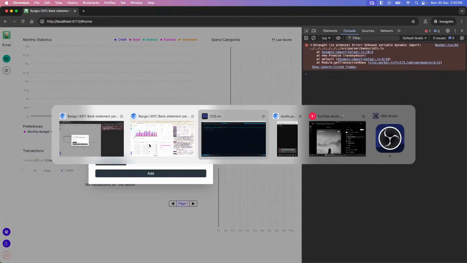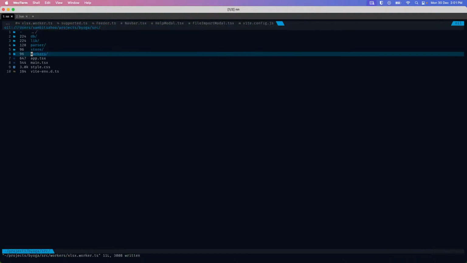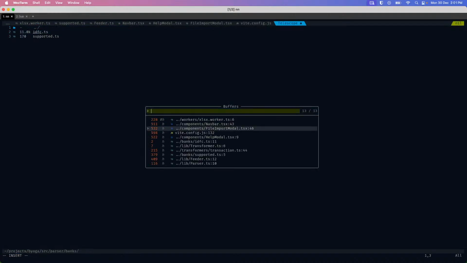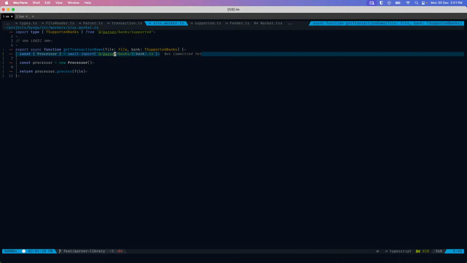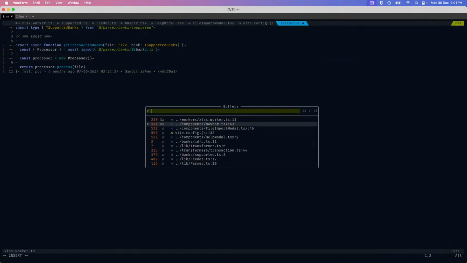Oh, source parser banks. That is correct. Why is that? I think we have to do resolve.